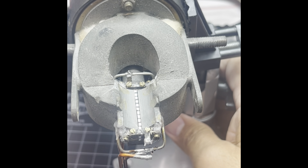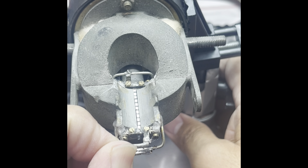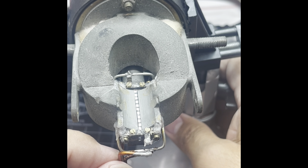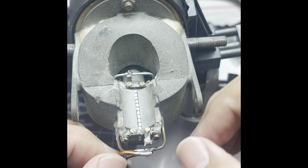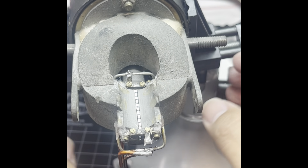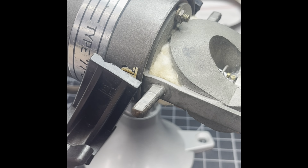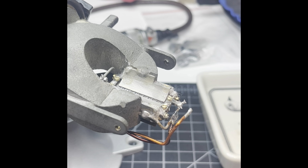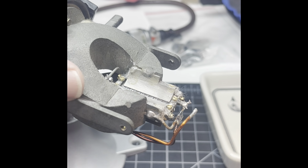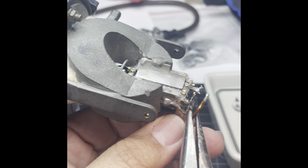A little bit risky. Now what I'll need to do is get this and solder it to that. And then this one I didn't bend it. This is unbendable, so I'll just have to solder that back. And I need to maybe tweak this one a hair because I did bend it out. So, where are my trusted pliers? Are they here? I feel a little bit more comfortable if I don't have to put too much tension on this clamp. So I need to bend this back to where it was.